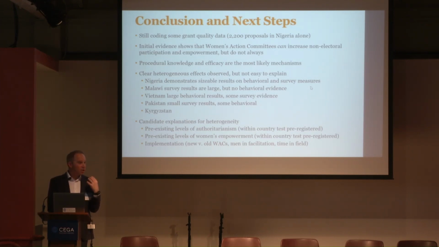So we do have this initial evidence, and I think we can state definitively these women's action committees can work. But very clearly, they don't work everywhere. And here we have some super interesting heterogeneity. So Nigeria has sizable results on both the behavioral and survey measures. Malawi, we have results, but only on the survey measures. Vietnam has very large behavioral results, some survey evidence, and then Pakistan and Kyrgyzstan are generally small or insignificant results. We'll come back to the heterogeneity if you're interested.